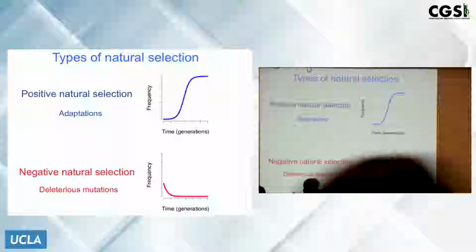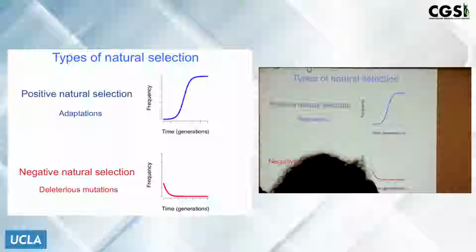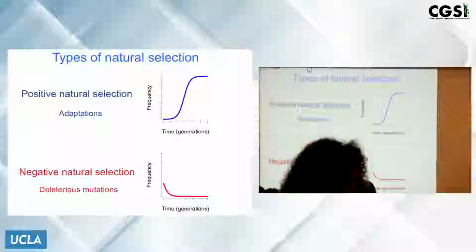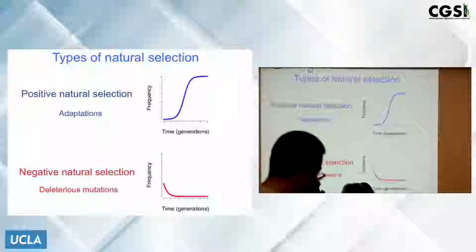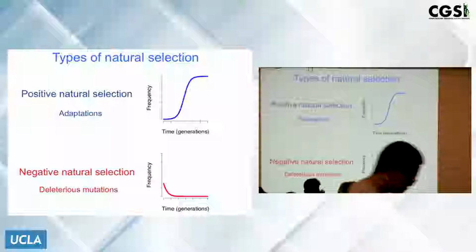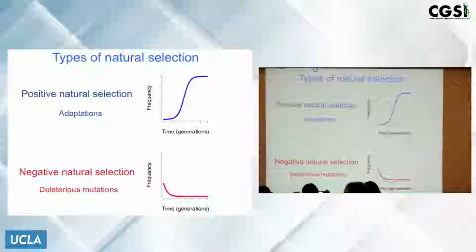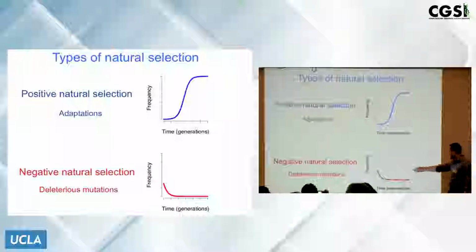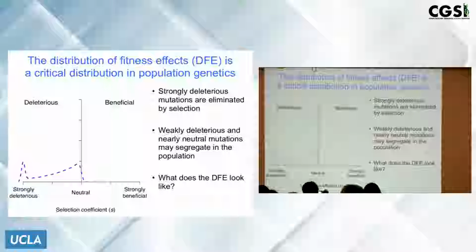Another kind of selection is called negative natural selection, and this is essentially the opposite process, where the mutations are deleterious and reduce reproductive fitness, and as such, individuals who carry a particular deleterious mutation tend to have fewer children, and thus these deleterious mutations, at least in large populations, are reduced in frequency. And so the goal here is to try to understand a bit about natural selection from genetic variation data.